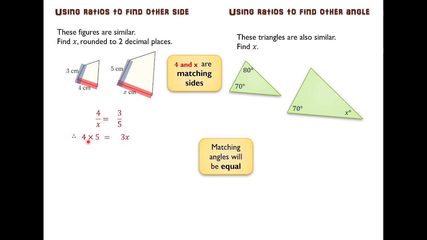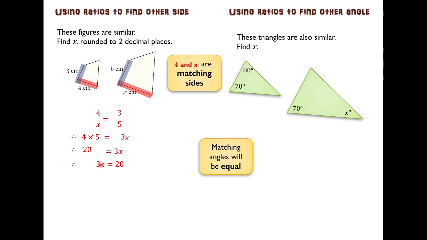Now, I can replace the 4 times 5 with the answer, which is 20, and everything else I copy down. To make this a little bit easier to solve, I like to have the letter terms on the left, so I can just completely swap the left and right hand side. There we go. Now this is closer to one that we've seen how to solve. 3 times x equals 20. There's an invisible times sign here.